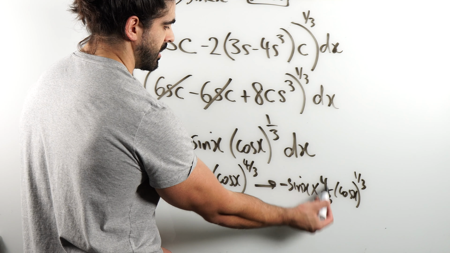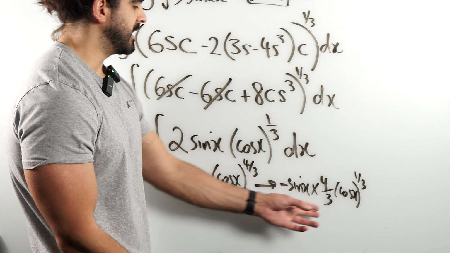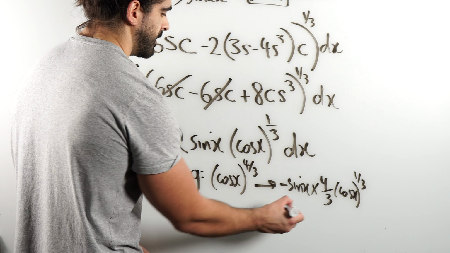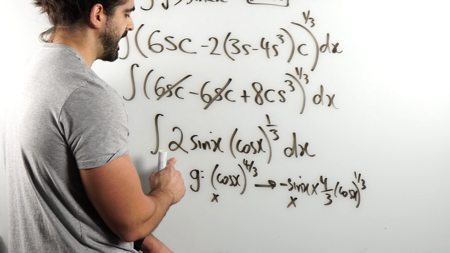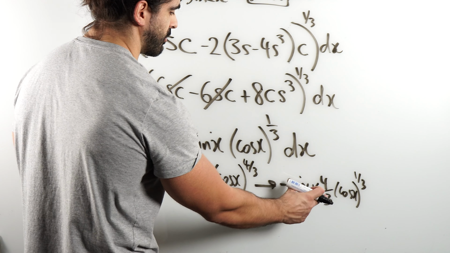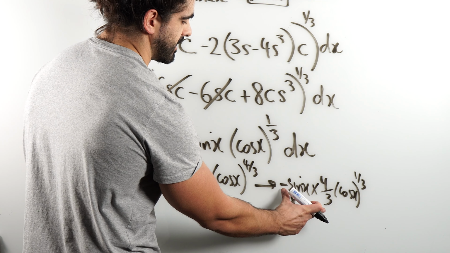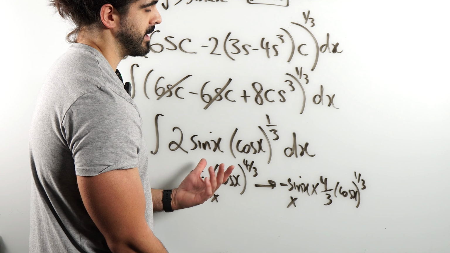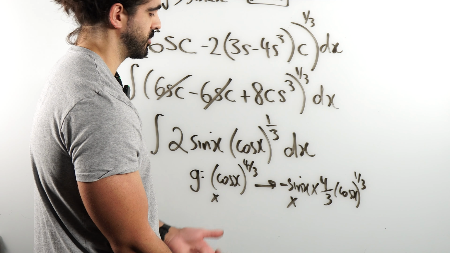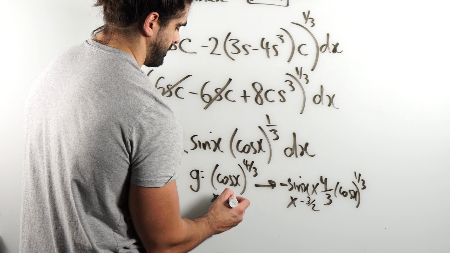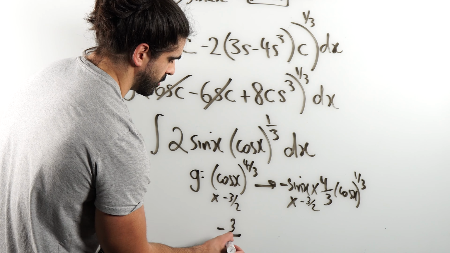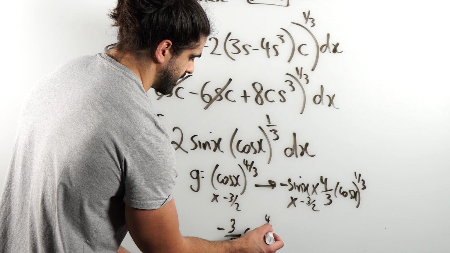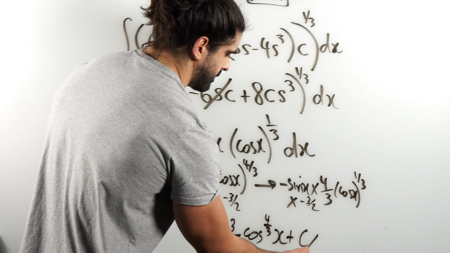So we have minus 4 thirds. Now, we need to manipulate this so we have 2 instead of minus 4 thirds. And there's a really easy way to remember. You multiply by what you want divided by what you've got. So you do 2 divided by this. 2 divided by minus 4 thirds is 2 times minus 3 quarters, which is minus 3 over 2. So there's your answer. Minus 3 over 2 cos x to the power of 4 thirds. You can write like this if you want.